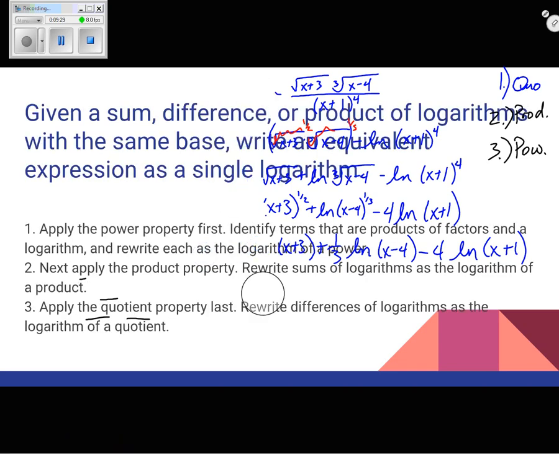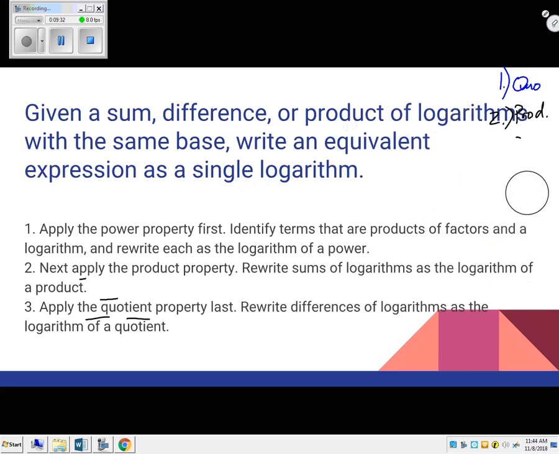Now, going the other way on this is just as popular as expanding it. It's a little bit quicker working it backwards. So what they're going to ask you to do is write the expression as a single logarithm. Now, I've got all the directions out here as to what to do, but notice the directions. What I just did last on those problems is now what I'm going to do first. Any number that I see in front of my logarithm is going back up to the exponent. Okay? Product property comes next. And then what I did first a while ago, my quotient property, I'm not doing that until the end. So I am just working this problem exactly backwards.